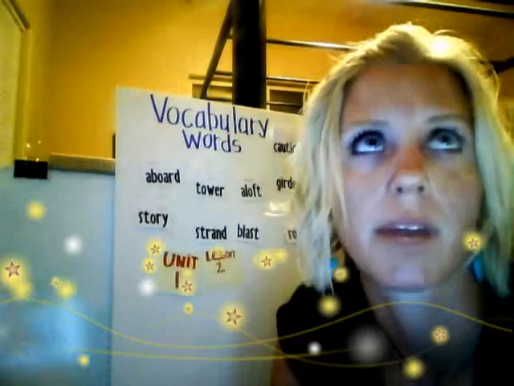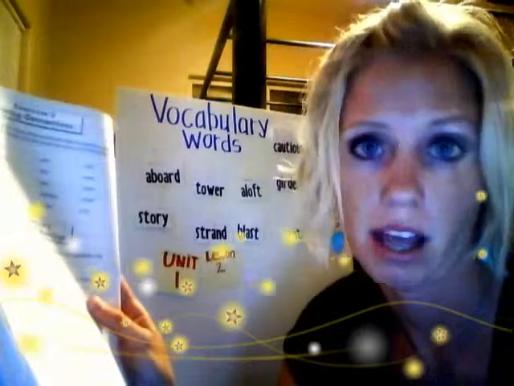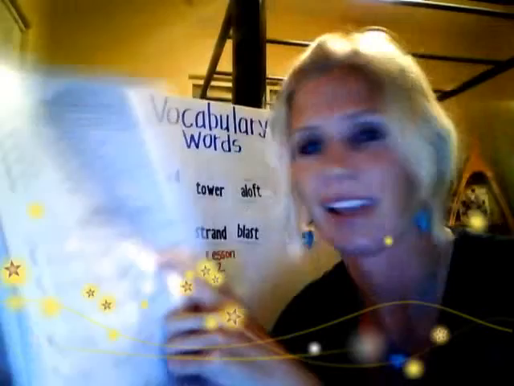Then we're going to do exercise three, where we apply these meanings. We're going to circle the letter of the correct answer to the question. Number one says: which of the following can be aloft? I have to think — what did Mrs. Seymour tell me that aloft meant? Can a house be aloft — can a house be floating in the air? Not likely. A train? Can a train be floating in the air? A valley? No. A plane? Yeah — the only one that could be aloft would be a plane. So you'd circle D, a plane.